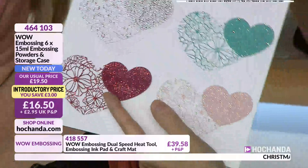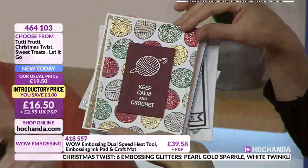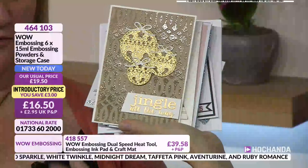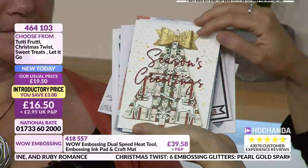So I'm going to show you a few of the samples using the Christmas twist. When you look at this first sample, they're not just for Christmas. So this is a new stamp set we've got coming out soon. So you can just see that it's going to work nice for Christmas. That's why we called it Christmas Twist, because it will work for Christmas projects, but also for many other things as well. I love them. See how beautiful. Which one is that? That's the first one, Pearl Gold Sparkle. Wow, it's a beautiful gold in here. It's a very soft gold, isn't it?